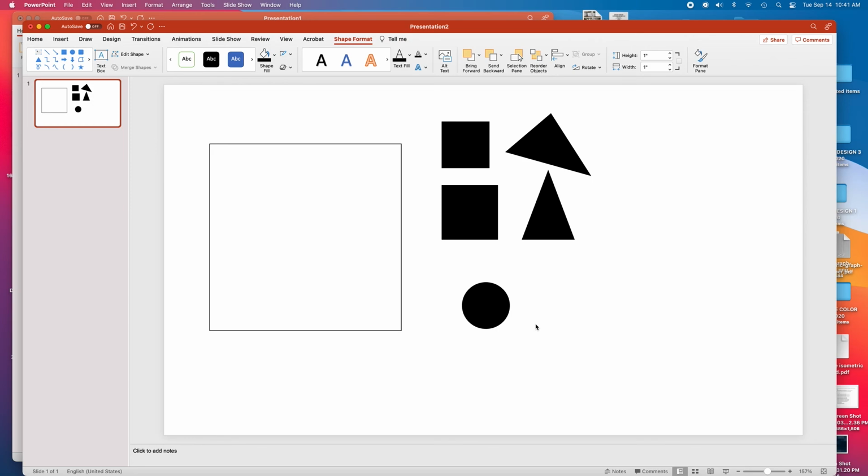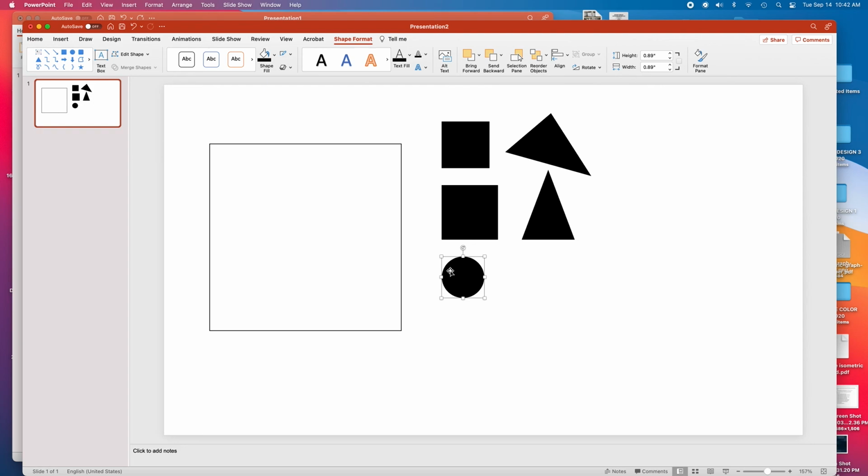Now, if I want to change the size of this, make it bigger or smaller, I hover over this selected corner, and in order to not change it from actually being a circle, I have to hold down my shift key on my keyboard as I click and hold and drag this out or in. If I don't have that shift key down, it'll just make some random oval or ellipse, as we would more formally call it. I think I'll make it a little bit smaller for right now. So I'll hold down shift and I just drag it in.